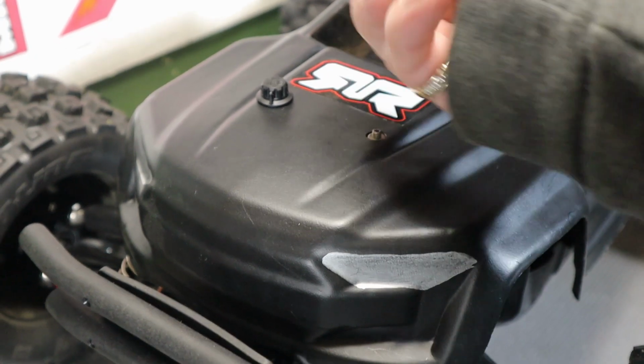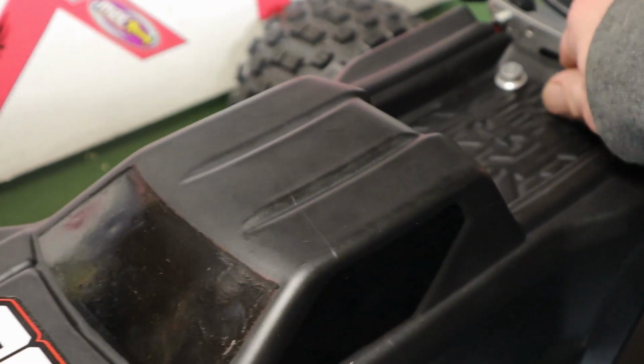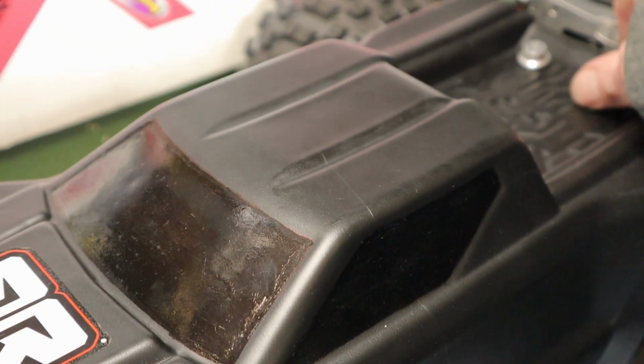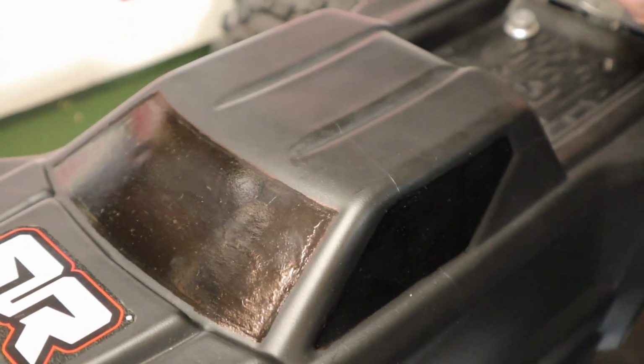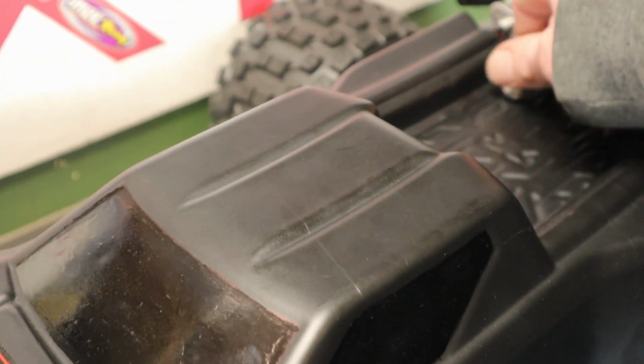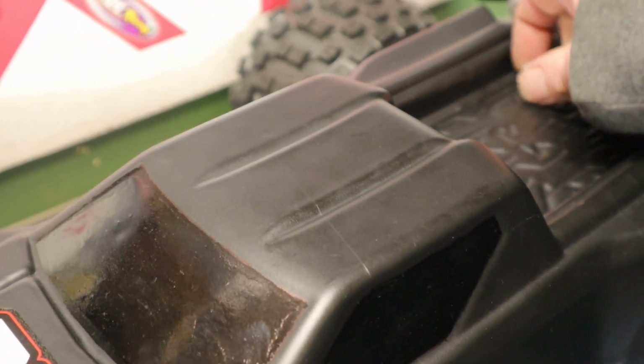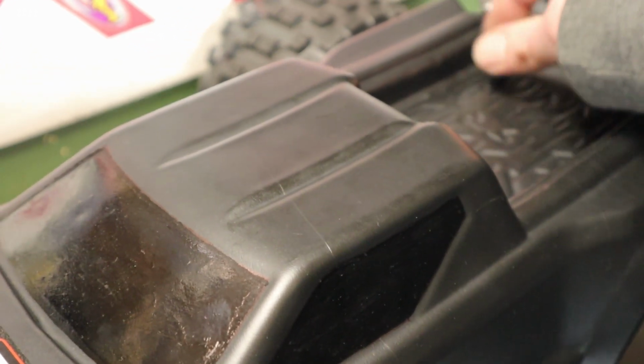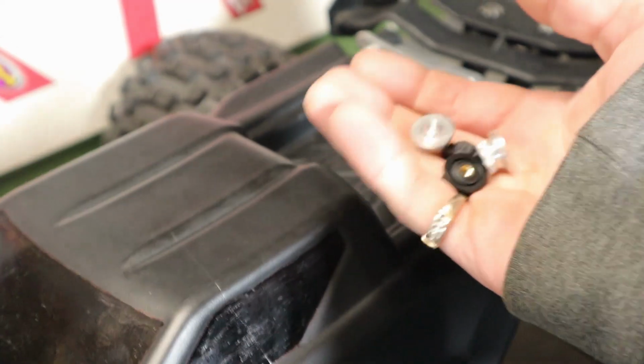Still got the Proline body mounts on here. Absolutely love these. You lose the added convenience of having the clips that stay attached to the body, but you have less worry, because you also have to worry about these things vibrating off. That's happened one time where the truck came back to me and one was missing, but they're super cheap.